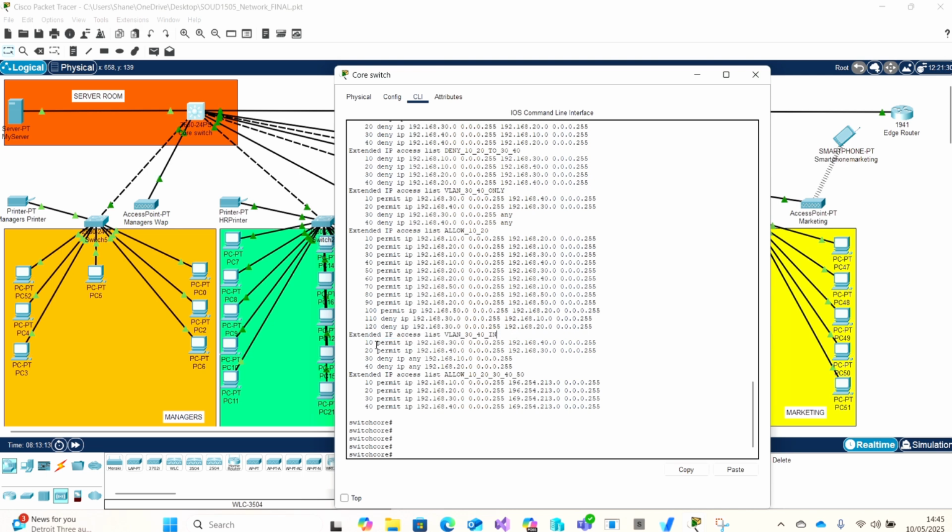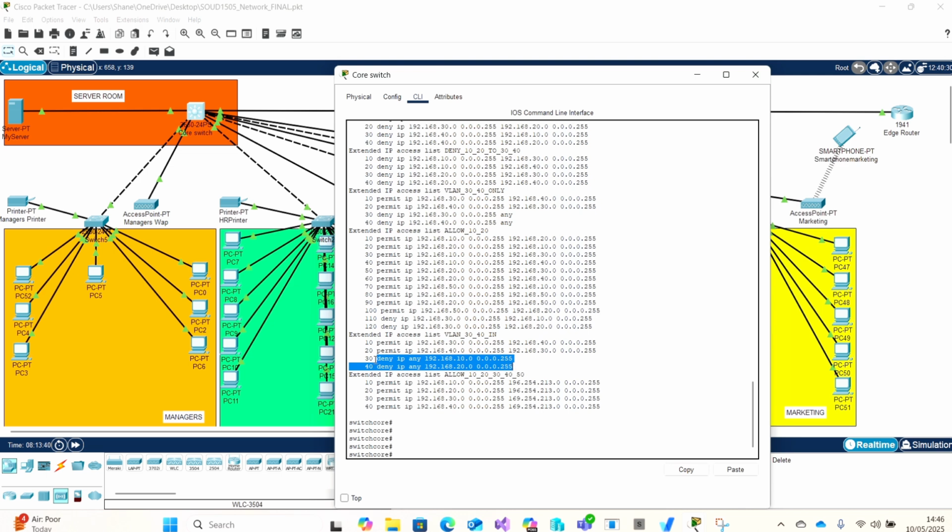So if we drop down to this permit ip line, we can see it permits IP 192.168.30.0 to speak directly with 192.168.40.0. Below that, it's the complete opposite. Also allows for 192.168.40.0 to speak to 192.168.30.0. You may have noticed here that the subnet masks are different when we look at this. That's because these are in fact known as wildcards, and they are what is required when you are using access control lists.